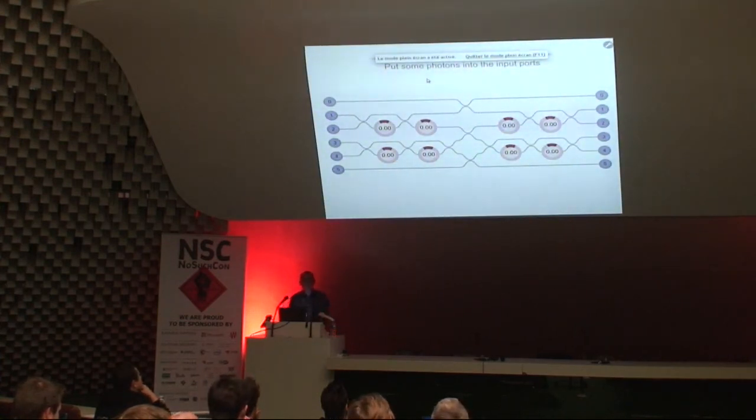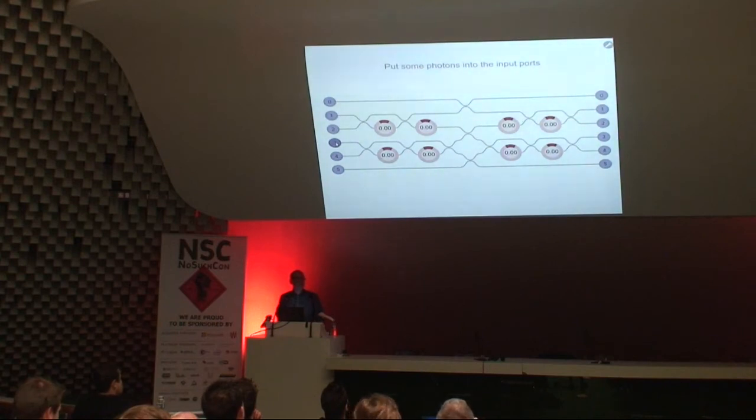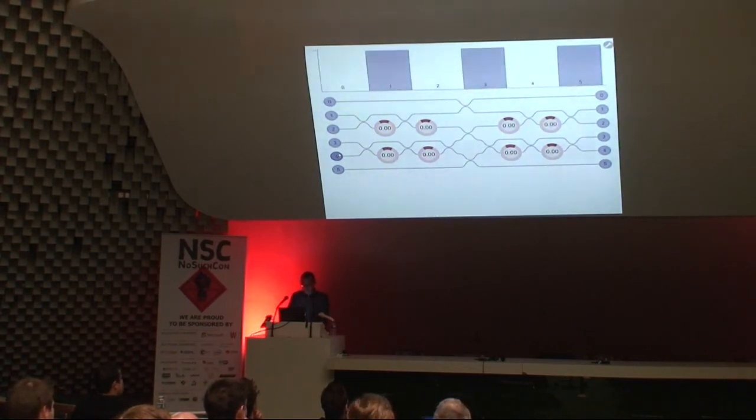In the simulator, we first design a NOT gate. A NOT gate is a gate where you will put a photon in path 3 if you want to mean a 0 bit, and in path 4 if you want to mean a 1 bit. So we try to negate a 1 qubit. You select the input path 4. And you see, you have different outcomes. One third of the time you will measure the photon in output path 1, one third in output path 3, and one third in output path 5. But 1 and 5 don't mean anything because we have chosen input paths 3 and 4, remember. So we have to cancel these outcomes because there are only complex probabilities and not real ones. So the only remaining outcome will be outcome 3, and you will see that input path 4 becomes output path 3, so bit 1 becomes bit 0.